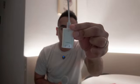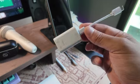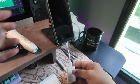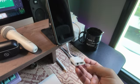This definitely looks like a normal handheld mic, although it's a little bit shorter than usual. But what's cool about this is that this has a dongle that comes with it. And this dongle has two types of connection, USB-C or Lightning, which means you can connect to any of your iPhones, your Android phones, as well as iPhone 14 and below, or the old generation iPads.